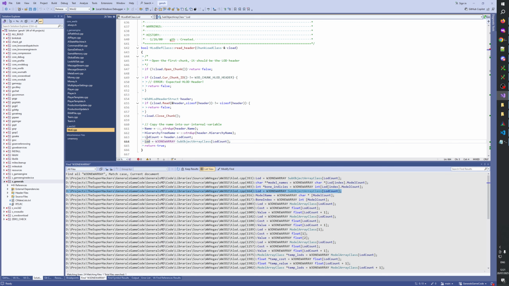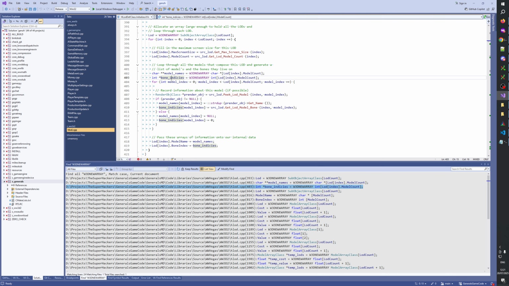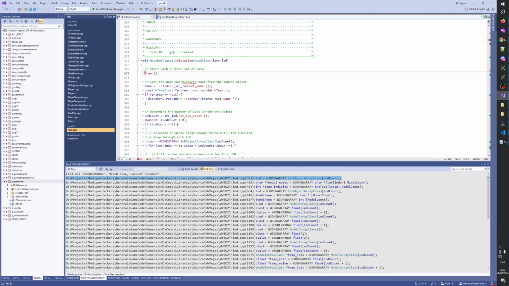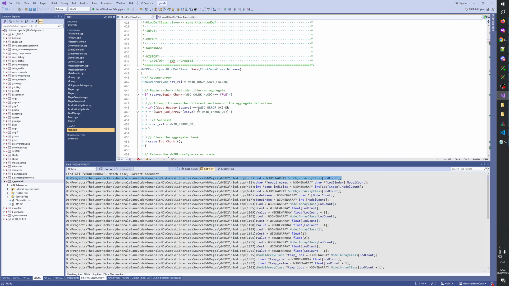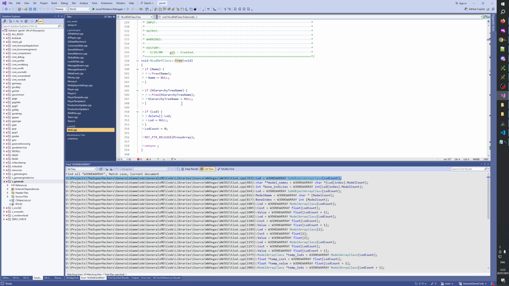Okay, this one could be suspicious here. What do we have here? Lots. Initialize. There's a free function here. HLOT dev class, free, free. What about the destructor? The destructor calls free, and the free does delete lots.